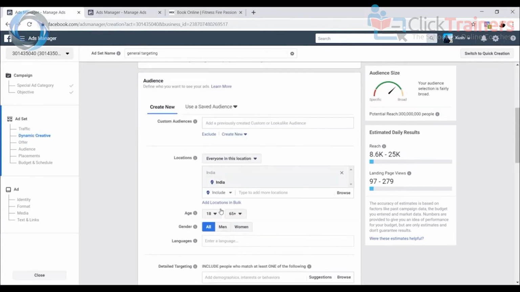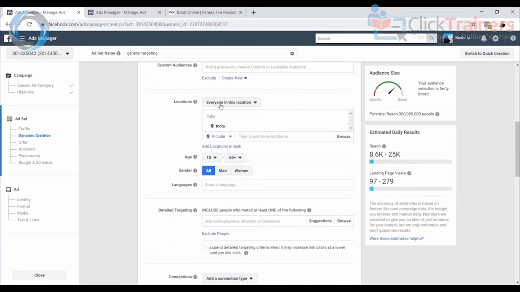Now this is the part where it starts to get very interesting. So this part is actually very crucial, which says audience and custom audiences. But right now we won't be talking about this. We'll cover this later on, because this is slightly advanced but very, very important. But this is going to be later. This is something that we'll be starting off with.